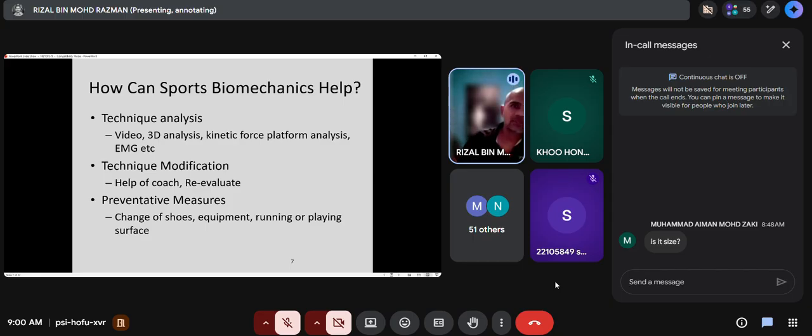We have technique analysis, as I mentioned. So everything to do with the technique, and everything to do with the movement. Okay, so we analyze techniques. Nowadays we have high resolution videos from your phone cameras. We have slow-mo videos. Not too far back, about 15 years ago, I still have some of those cameras in the lab. We have these, what do you call that? Camcorders. Not sure if your generation have heard of it or seen it. Okay, when we go to the lab, I'll show you some. Camcorders with tapes inside, small mini tapes.